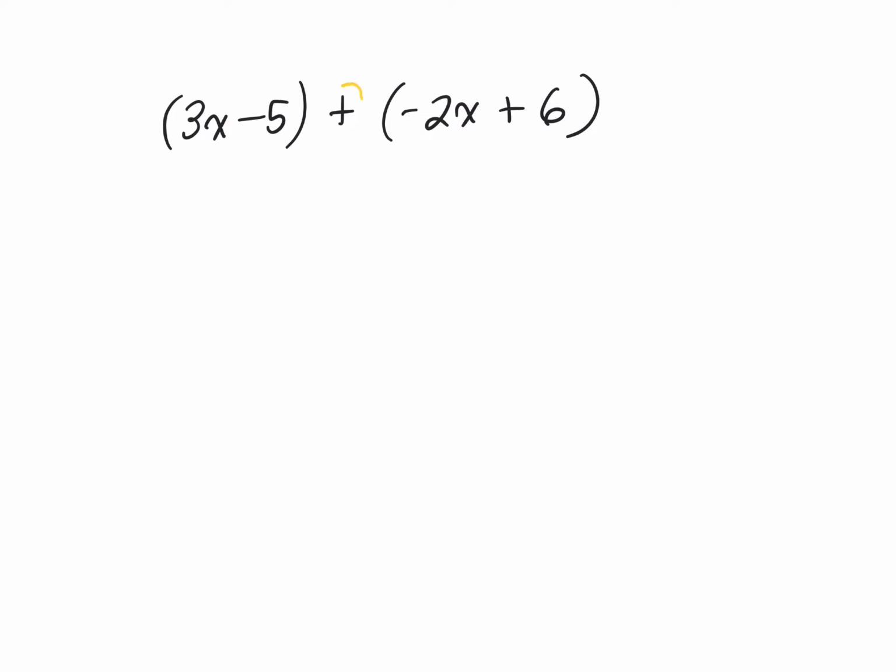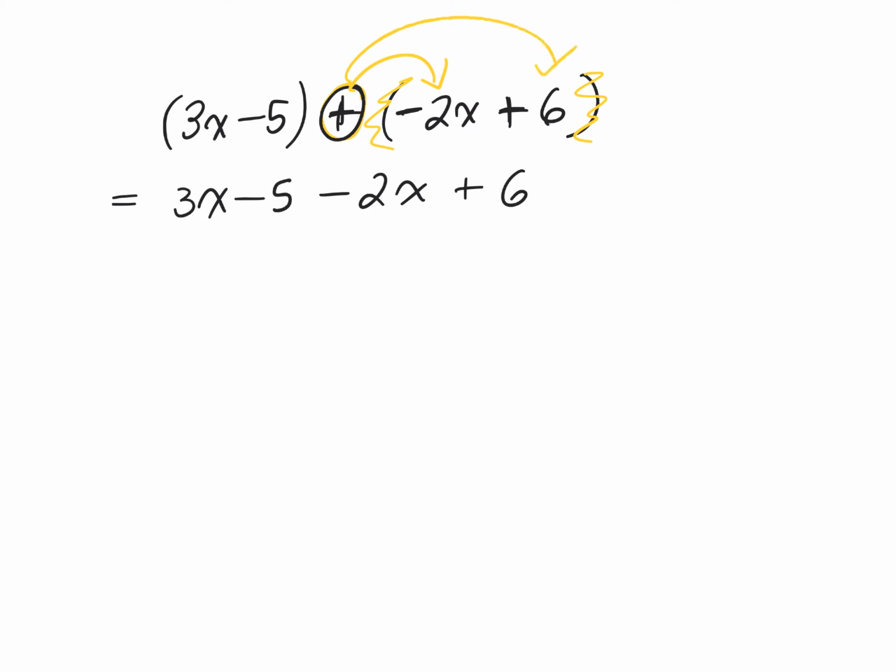If the question says plus, all you do is drop the brackets. Just get rid of them and rewrite it with no brackets. Because I'm adding a negative 2x, so that's take away 2x, and I'm adding a positive 6, so that stays as plus 6. All I've done basically is get rid of these brackets. Because they're in the brackets, it's telling you that I have to add this and I have to add that. No, the signs do not change. When we get into subtraction, the signs do change. But right now with addition, nothing changes.